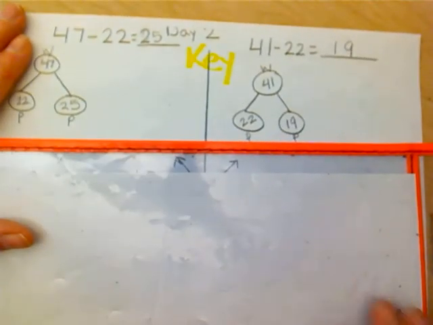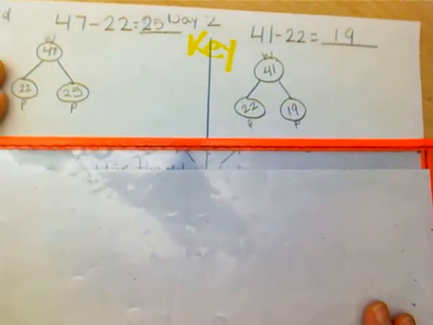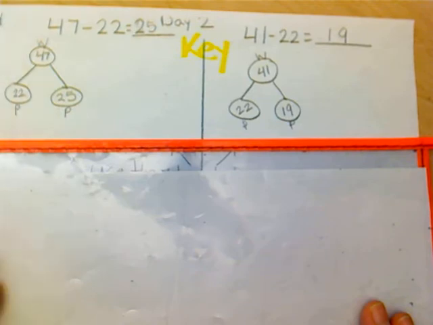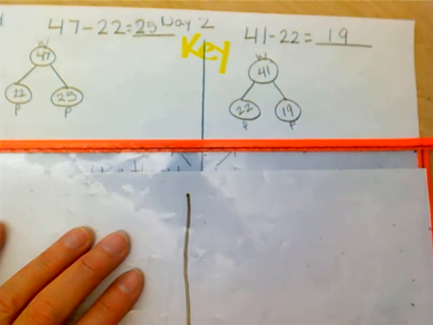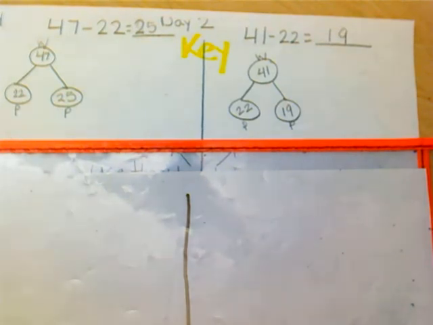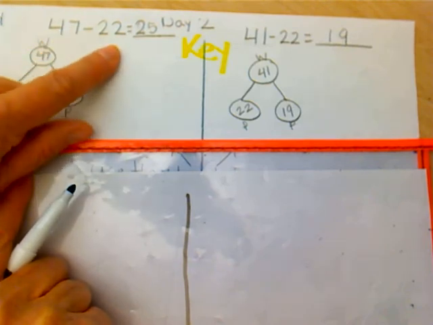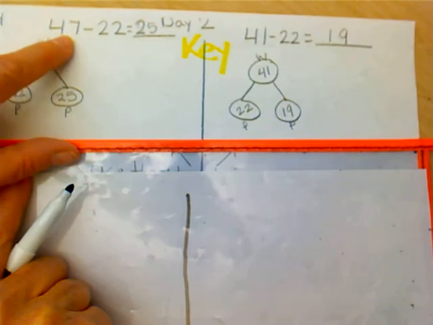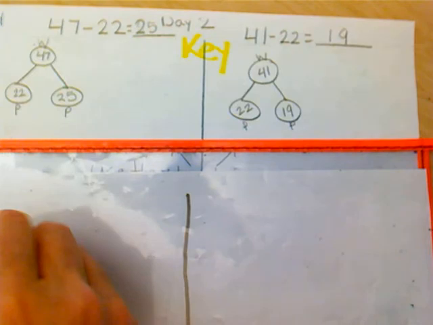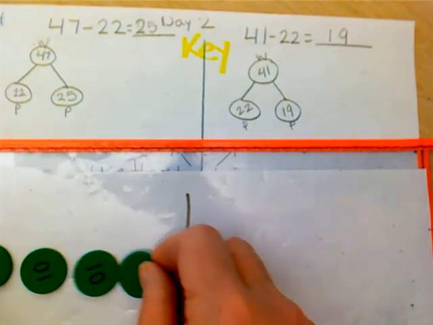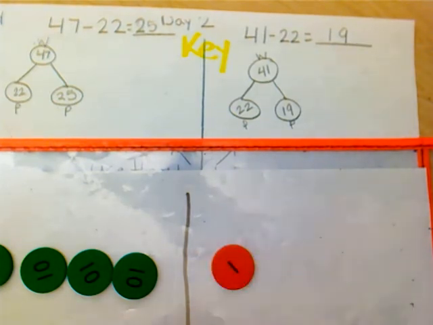Okay, I think that I am going to take the time on a couple of these to show you how to use these value discs. I'm pretty sure you've already figured it out, but I want to demonstrate. So when you do the value discs with decomposing a 10, you're always going to start with your whole number. So my whole number, take away my part, will give me the other part. So the whole number is the only number that is going to be represented with my value discs. So I need to show 47, so 4 tens, and you only really need to have your 1s and 10s for this.